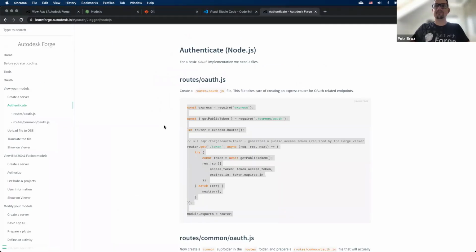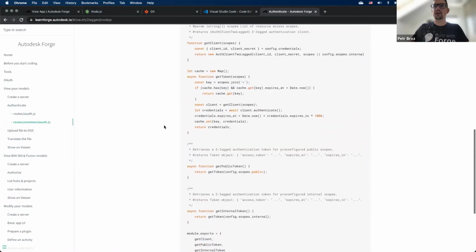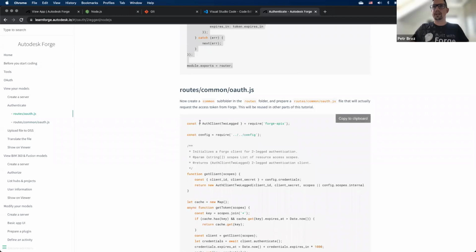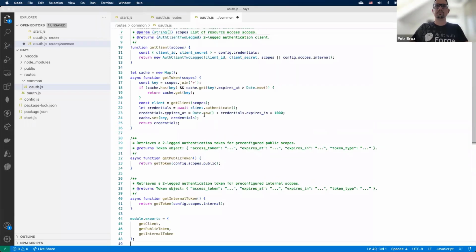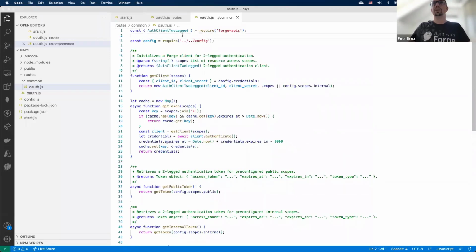And the content of that file, again, I'm going to copy from the Learn Forge website. And again, I'm going to quickly explain what this code means. Okay, so here is where we're finally using the Forge SDK, the Node.js SDK. We're importing that module.